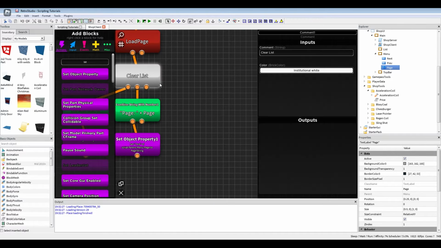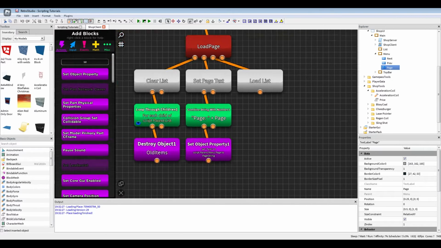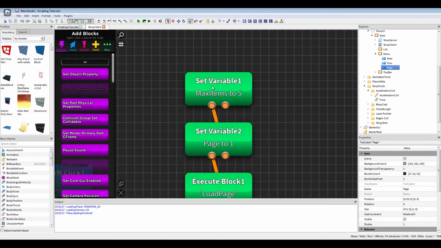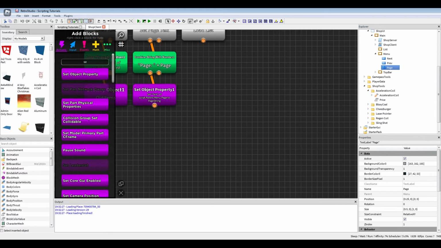Now, let's do the load list. So, when we have a total of 5 items max and the page, these are important things.